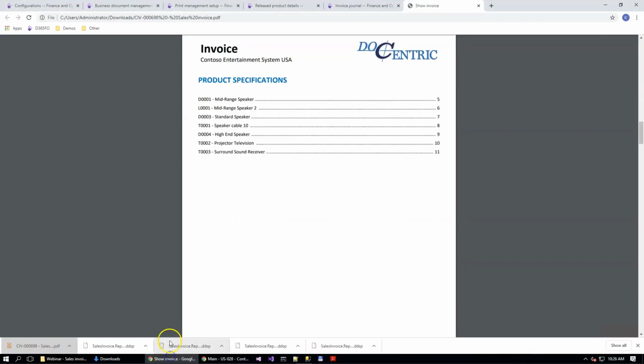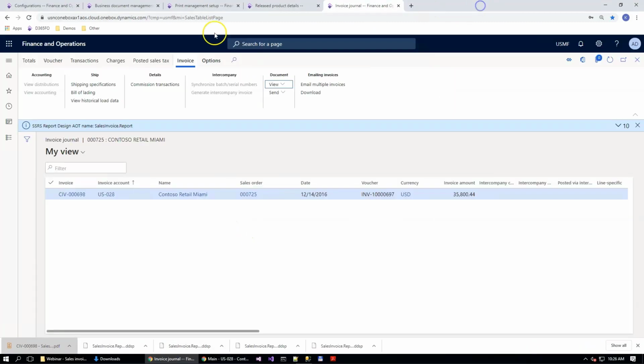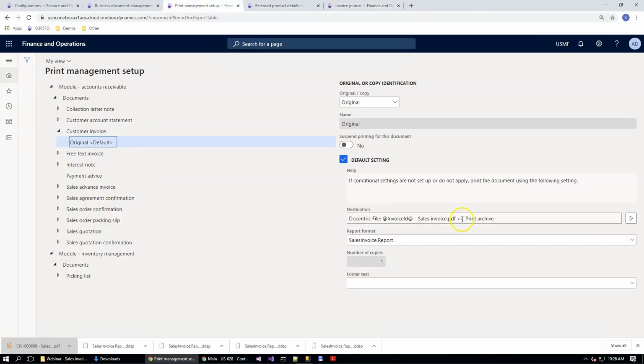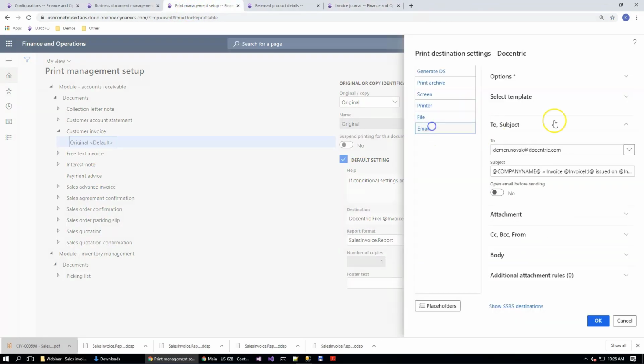So for the test, let's do this again, but I would just like to show you the email print destination. Okay, now we selected the email print destination. I will be sending this document to myself, and you can again use our placeholders, which will be replaced at runtime.